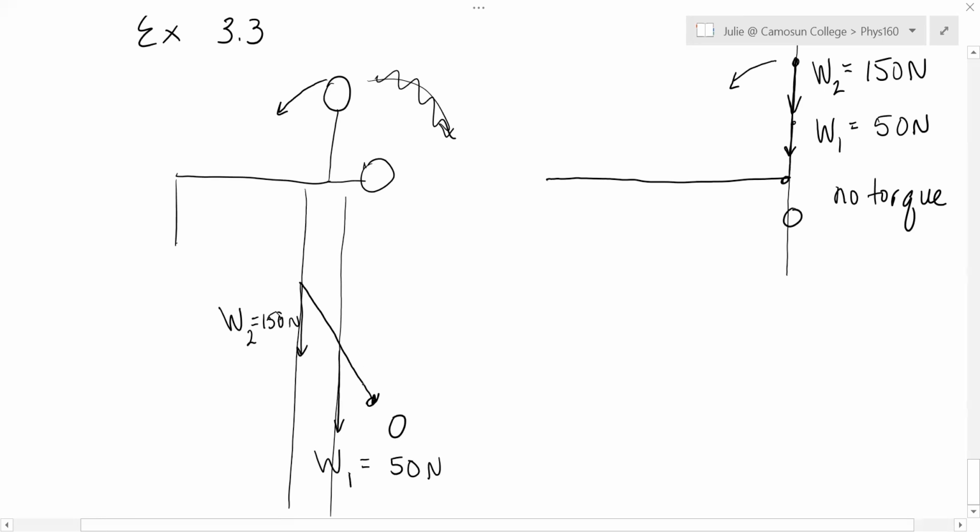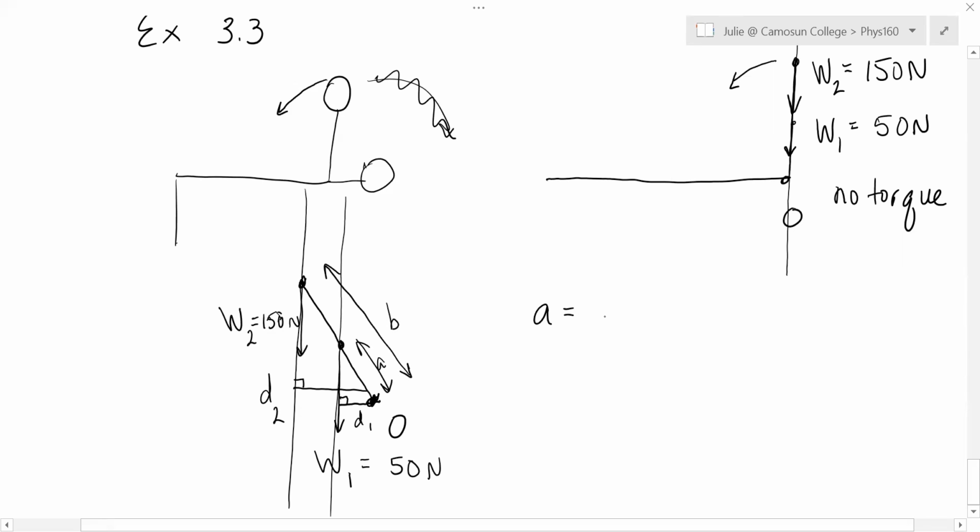the perpendicular distance. Now you can go down here. So you're at O and you say to yourself, what's the shortest way to get to this line? Well, you go straight over here, hit that at 90, that's D1. Or you go straight over here, hit that at 90, and that's D2. Now the distance to the center of mass of your arm and the distance out to your hand are the same. Doesn't matter where your arm is, as long as you keep it straight. And so these distances are given to you. This one's A, this one's B, and those are fixed. Doesn't matter where your arm is.